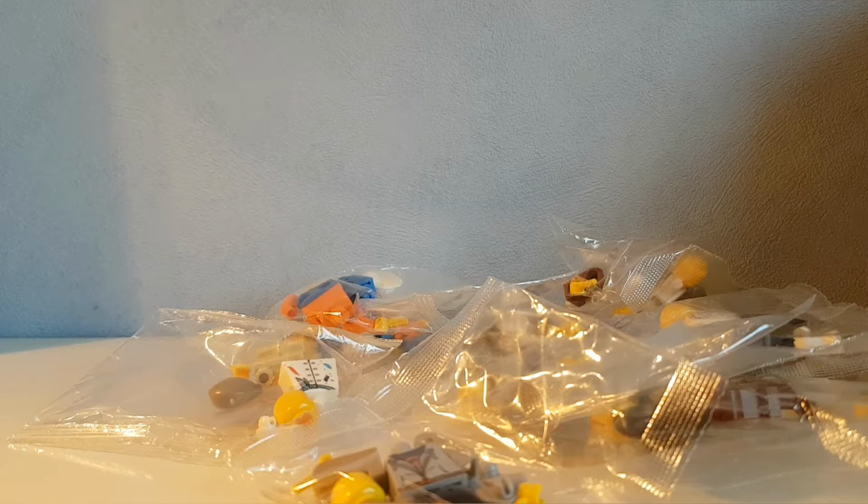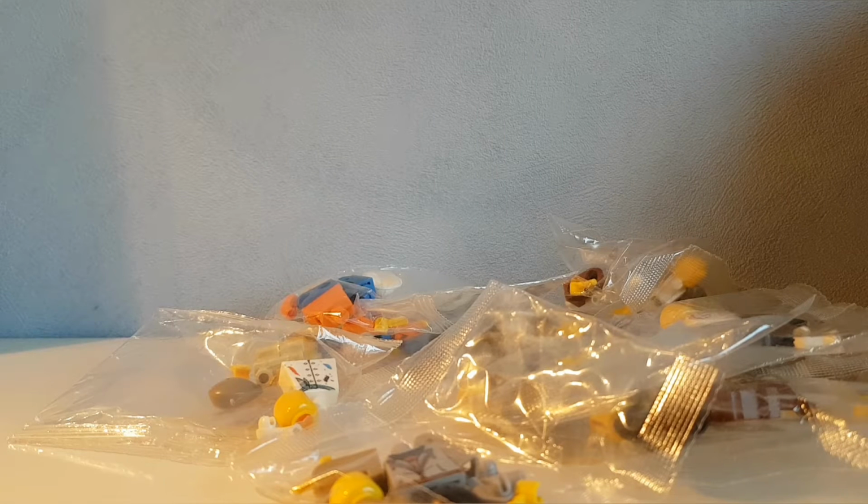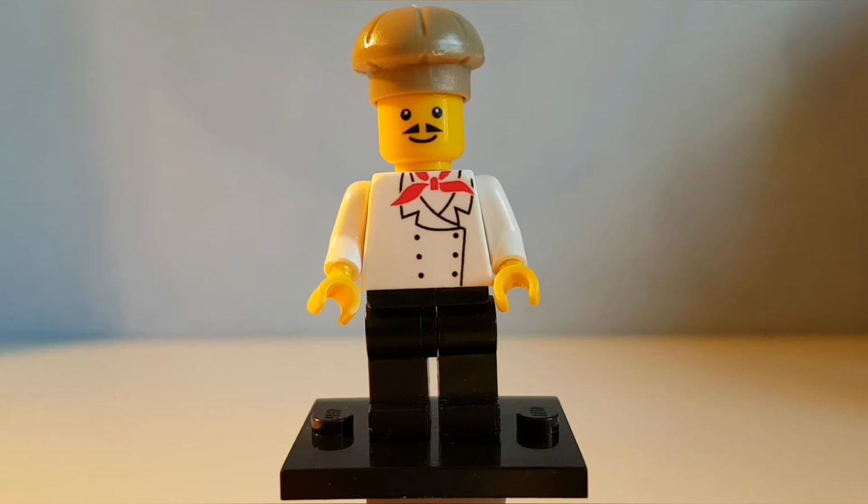Sorry if my brain doesn't work completely today, but spring break is here, and my brain has just kind of taken a break with me. But yeah, guys, we're going to be reviewing these figures here today, and if you know one thing about me, I'm pretty harsh when it comes to fake Lego minifigures. So this should be fun. Either way, let's move on to the first.